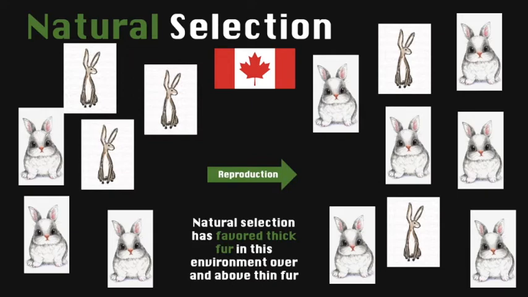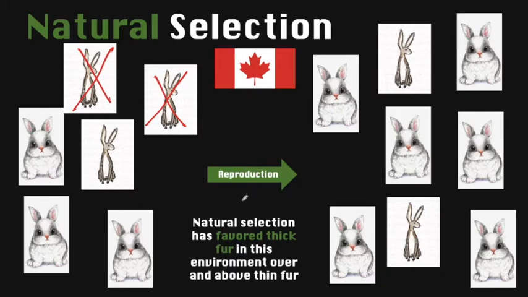These rabbits here might have a competitive advantage because they're able to stay warm and survive longer, and if they survive longer, then they're able to reproduce more. And so what we're going to see here is that these thin-furred rabbits are going to struggle to survive. So maybe that one dies and that one dies early, but these other guys are able to survive.